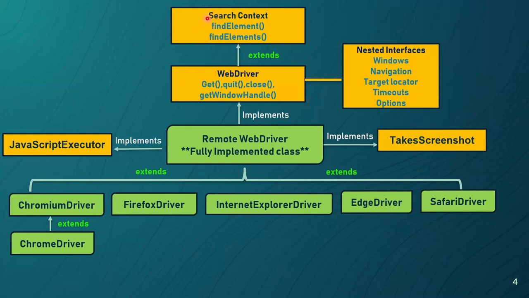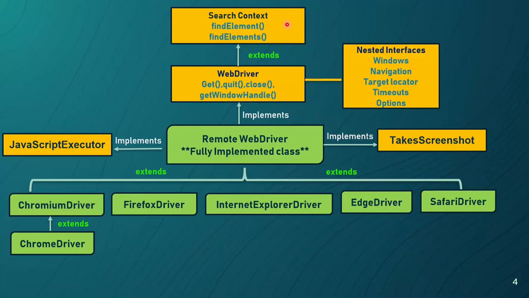In Selenium WebDriver, SearchContext is the very first interface. These yellow boxes are interfaces and the green boxes are the classes. Okay. This yellow box, SearchContext, is the super interface of the WebDriver, and it contains only two methods, that is findElement and findElements. Yes, these two methods are different. It is not just about an S in findElements. They are different. They are used to find the web elements on our web page, that is the text box, the drop-down menu. These commands help to find the web elements on the web page.